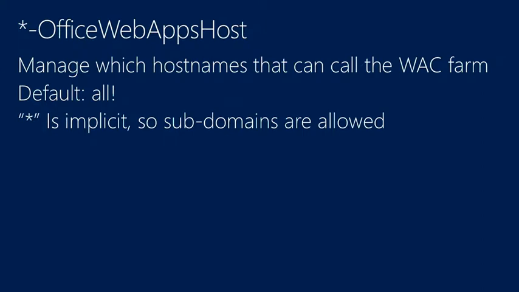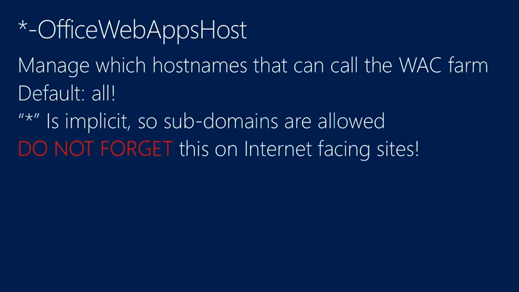And it's really important if you put up an Office Web Apps farm on the internet for a public-facing .com site. If you don't limit this thing, they can open their firewalls on their end, so your WAC farm can connect to their .com site on the other side of the world with 10 times more users, for instance. So this is really important.